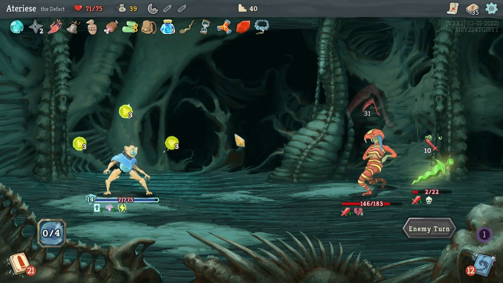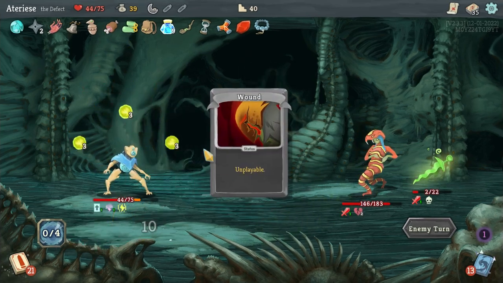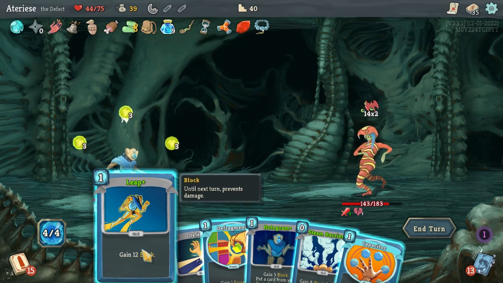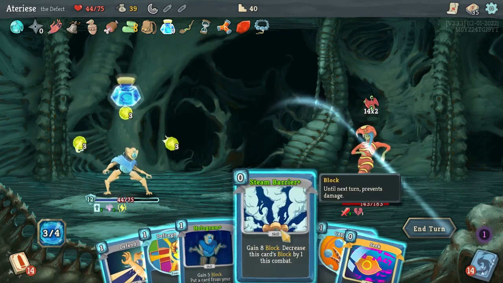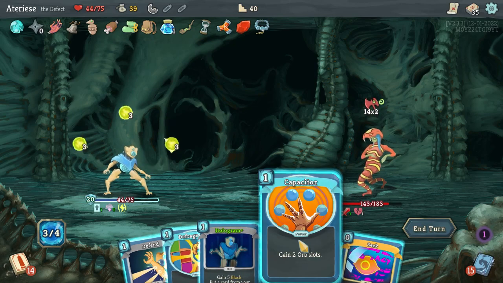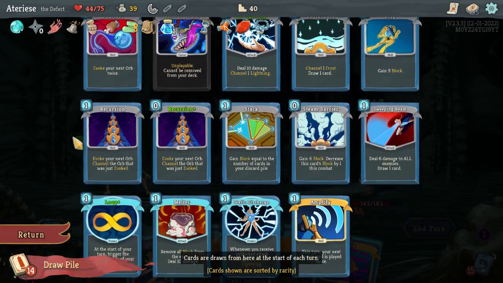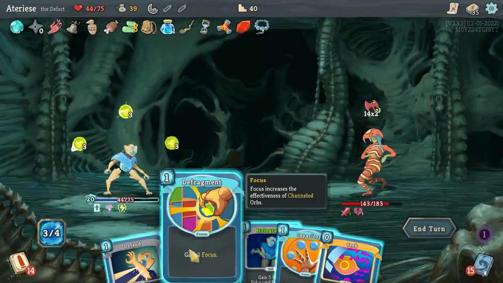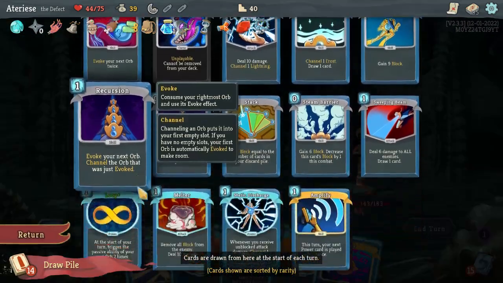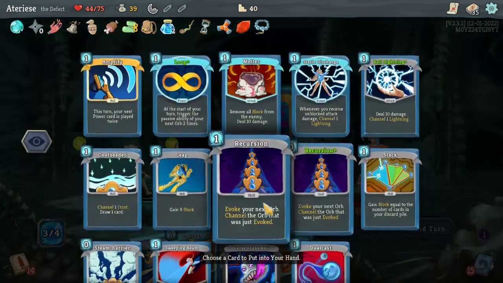I should have hit him. That's on me. That's 100% on me for not reading it properly. 12. Steam barrier. Can I seek? Seek an amplification for that? No, I seek for a stack.